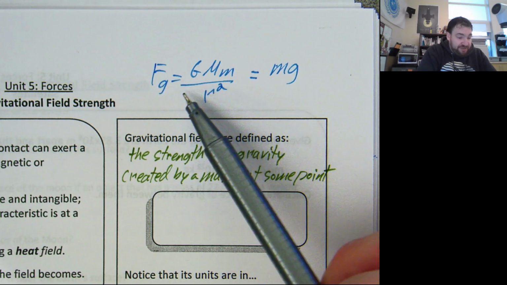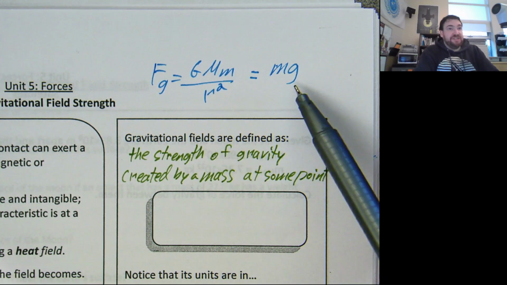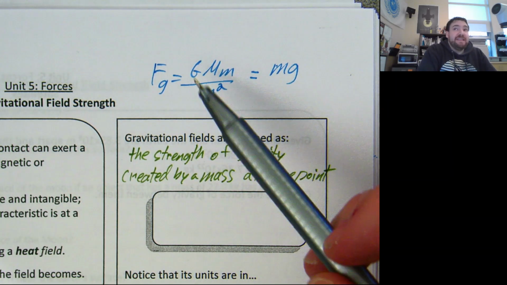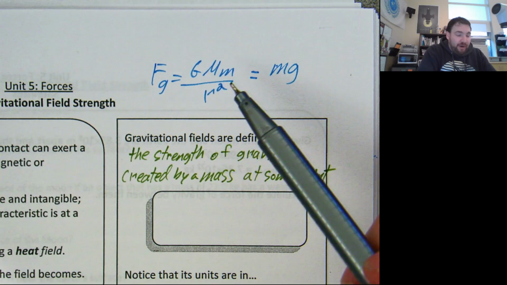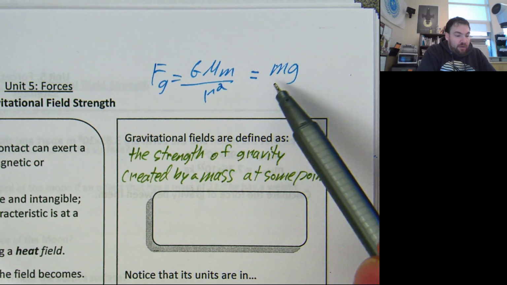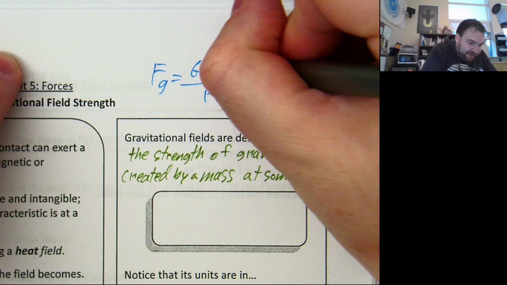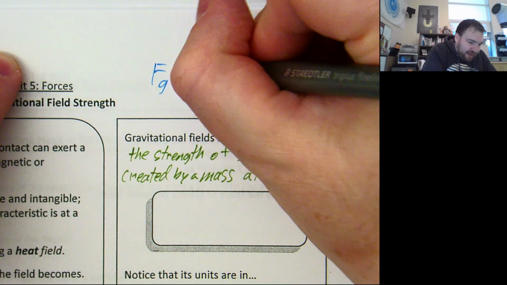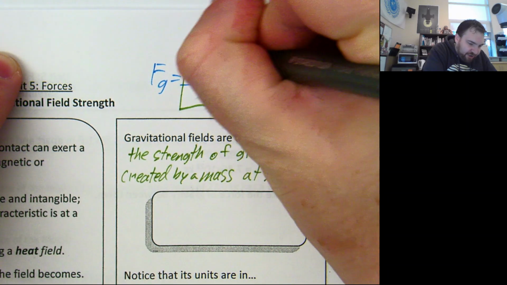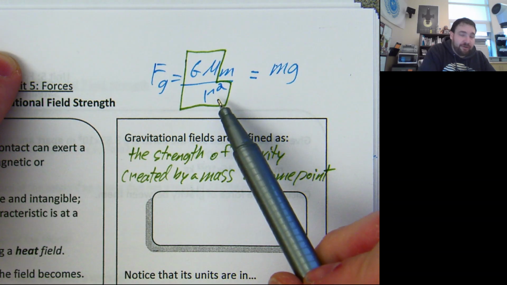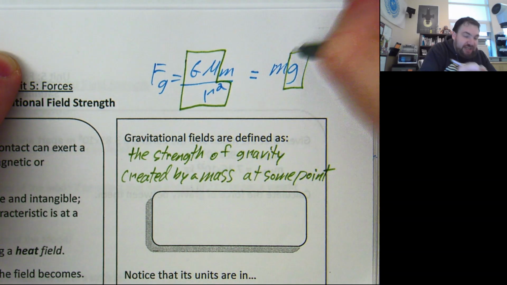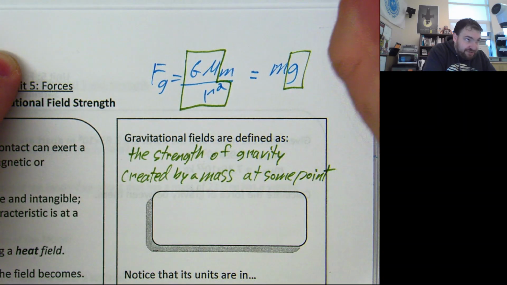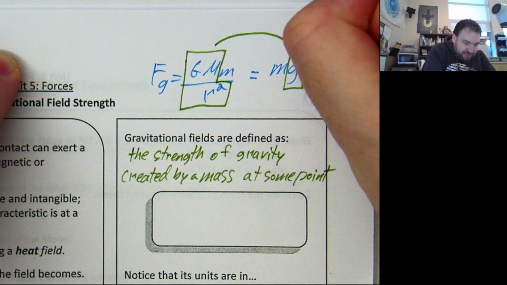So if you take a look at these two formulations we had for gravity, Fg equals mg was the first one we looked at. We said that g was the acceleration due to gravity at or near the Earth's surface, and then universal gravitation took over and said, okay, this is going to give you the gravitational strength anywhere. These two are very closely related. This m here and this m here represent the same mass. And so this piece here, GM over r squared, and this little g here, if these two m's are equal, then at or near the Earth's surface, these two expressions need to be equal.